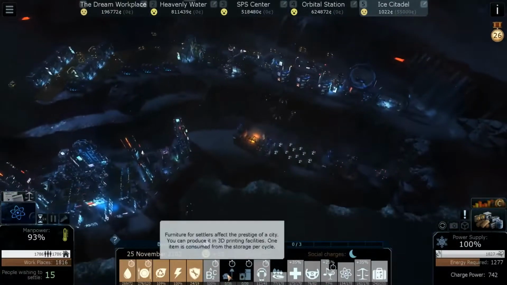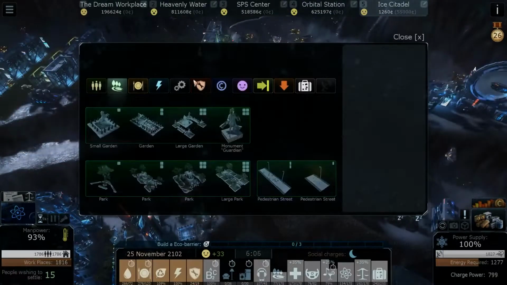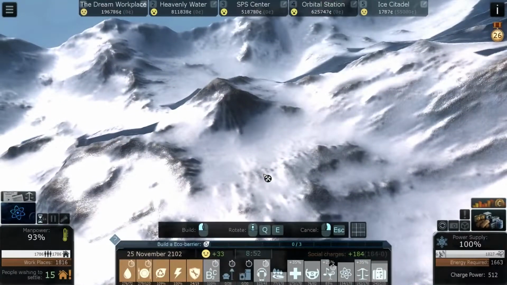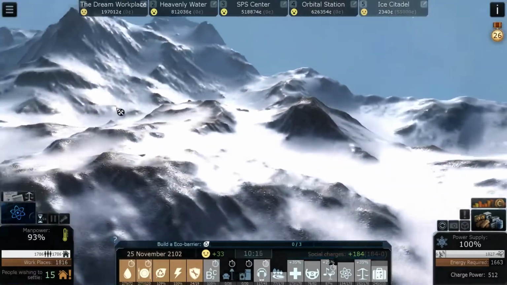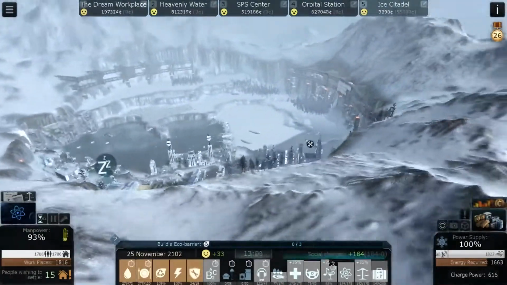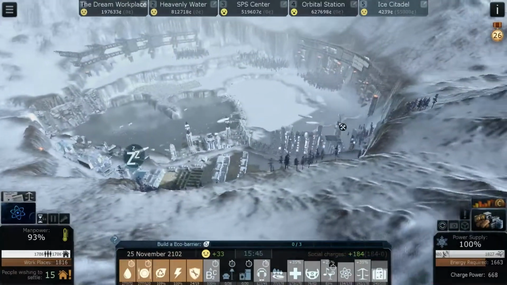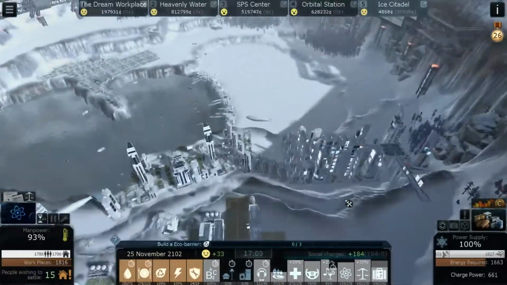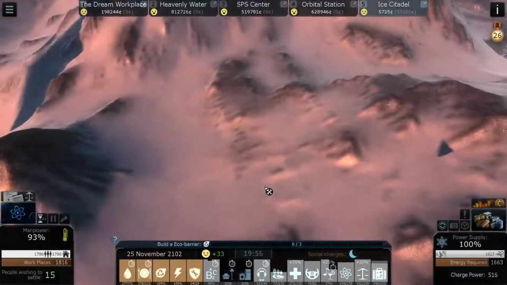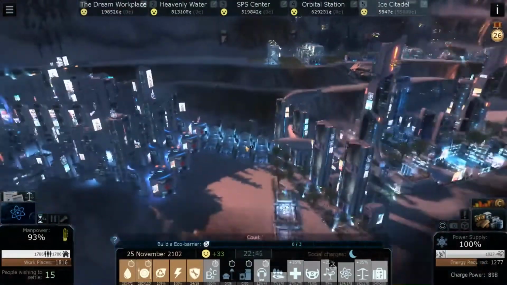Now, I do want to start giving them some furniture and home appliances to make them a little bit happier. So I am going to build another one of these printing facilities. I clicked R. This is where it got me. Look at that. Oh my god, that is kind of cool. Oh, and we can look at the barriers from here. That is pretty fancy. Ooh, we're gonna fly down. Okay, so every time we click R, it seems to move up here. Let's just go back to the way we're properly supposed to look.